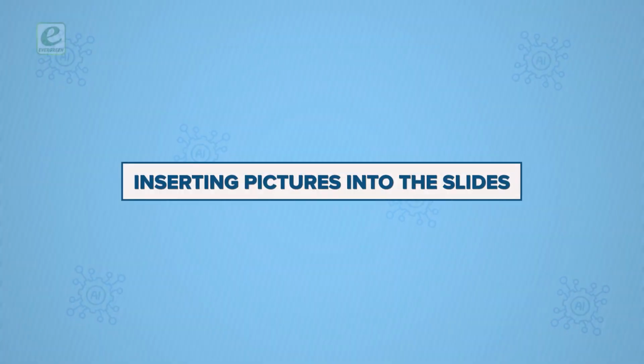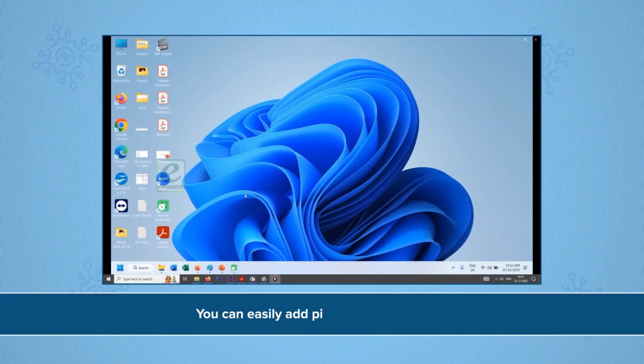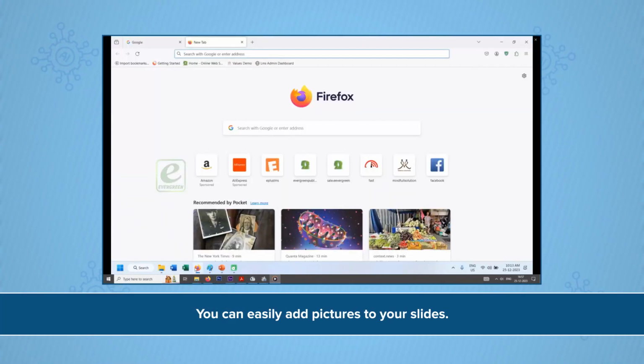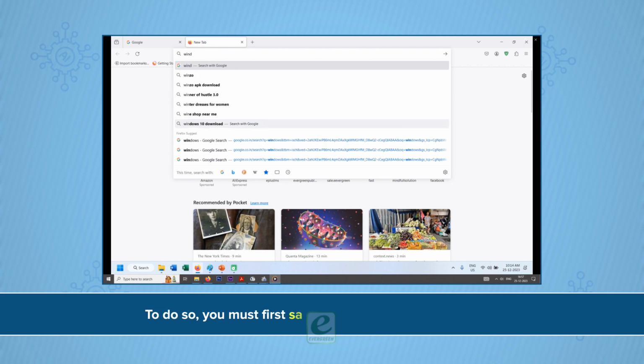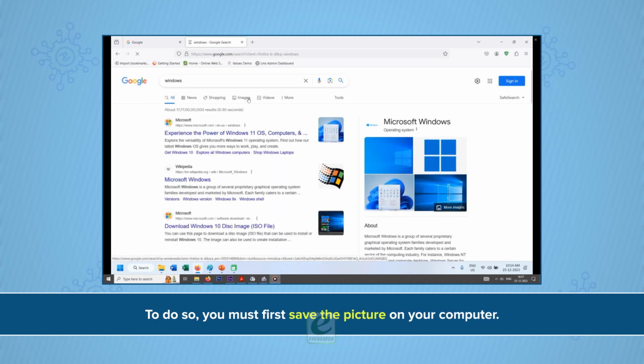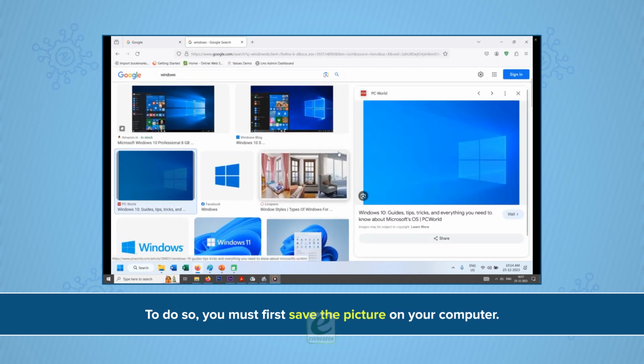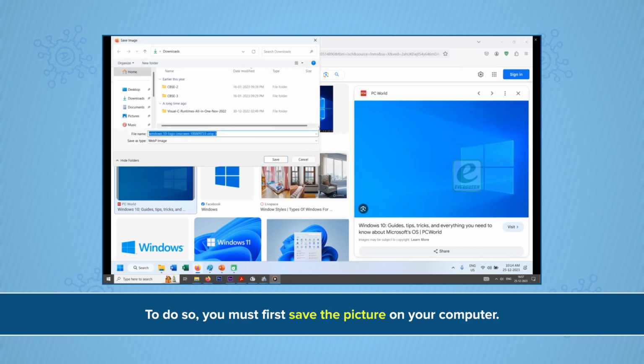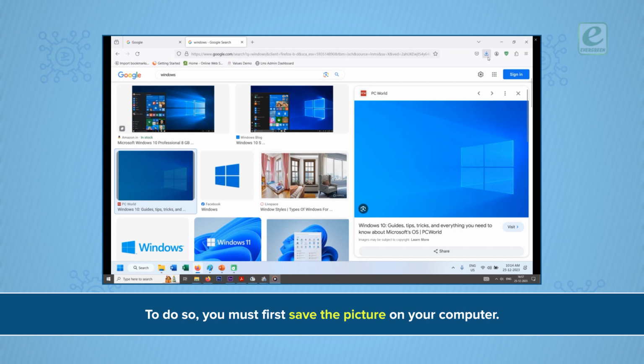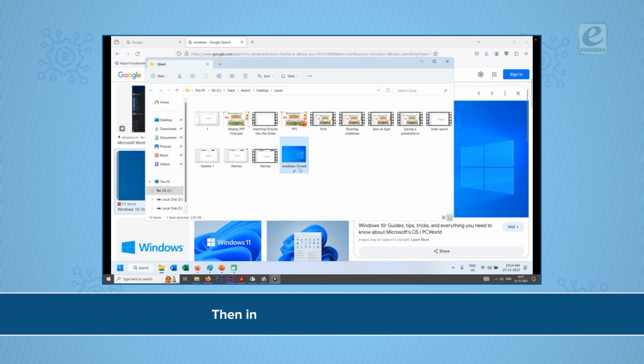Inserting pictures into the slides. You can easily add pictures to your slides. To do so, you must first save the picture on your computer. Then insert it into your presentation.